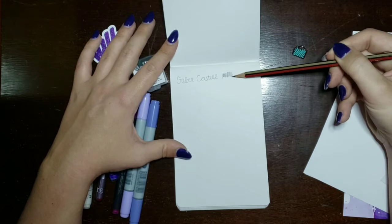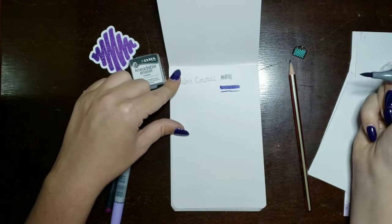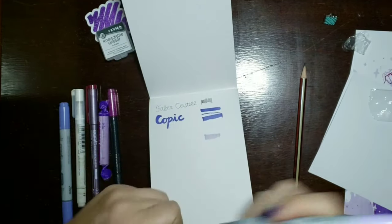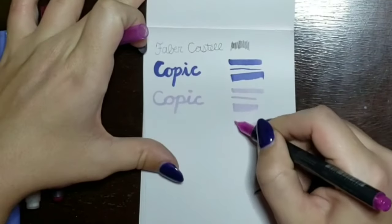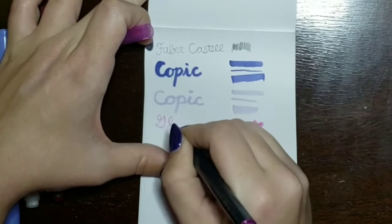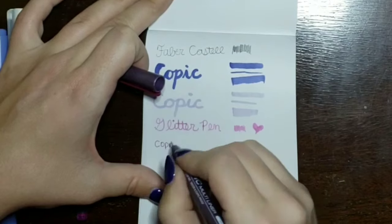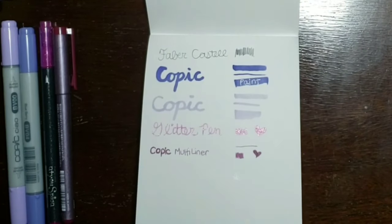Now for the best part — we get to play with these products for the first time ever. I've been really loving this purple color lately. I was just really happy that my first Copics ever were colors I love. The downside is you can see how much it bleeds through paper. This isn't the paper that came in the box meant to use with it, but it is really thick, really nice paper, and it did bleed through. I really love this pink glitter pen — the girly side of me will always love pink and glittery things. I doodled that little heart without even thinking about it. The last Copic is the Wine Fine Liner — it's 0.3 and extremely thin. My handwriting actually looks kind of bad because I've never used such a thin fine liner.